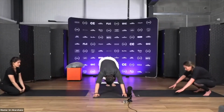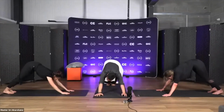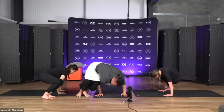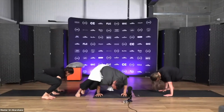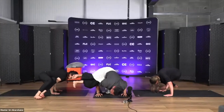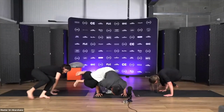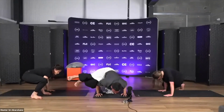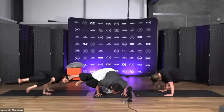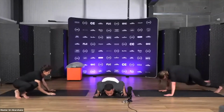Come back, downward dog. Two feet jump outside, right side. Drop the elbow down. Everybody together, lift up. Hold there. Move the feet. Enjoy. Now from here, we move Chaturanga. Lift up, downward dog.